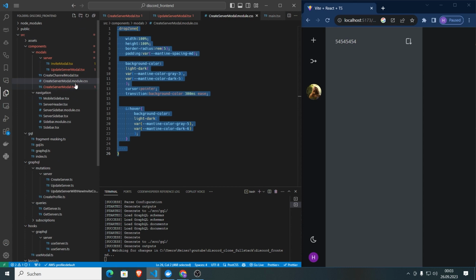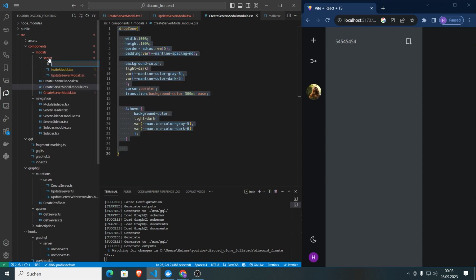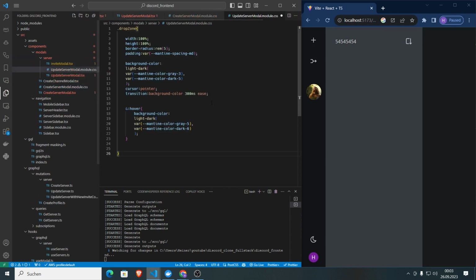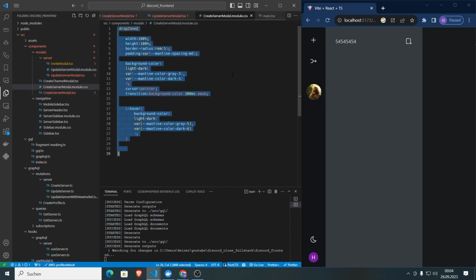So what we do is, let's create a new CSS file under server here in modals. Let's say update server modal.module.css and let's paste it in. It's the same as create server modal.module.css. And let's close it.